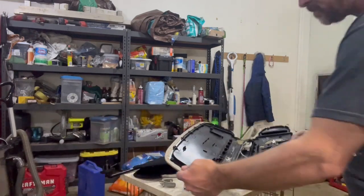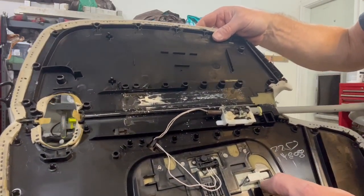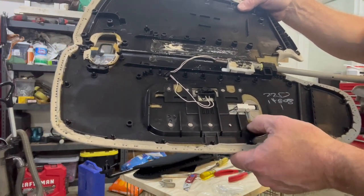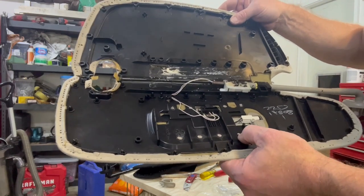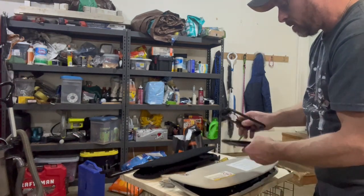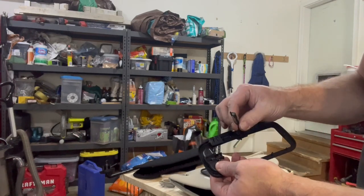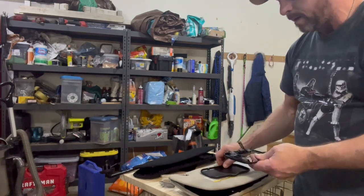But if we open this up, you can see here — there's the light. The rest of this is kind of melted plastic; they've melted it to pin it down in here. You might try what I did — I used my soldering iron and kind of melted that off. I've also taken some pliers before, because this is a pretty soft plastic, to bend it and pop this whole thing out. When you pop that whole unit out and take a look, you can see the light just pops out. You have to be really careful with some pliers to try to get that little bulb out of there because they're kind of stubborn and don't like to come out very well.